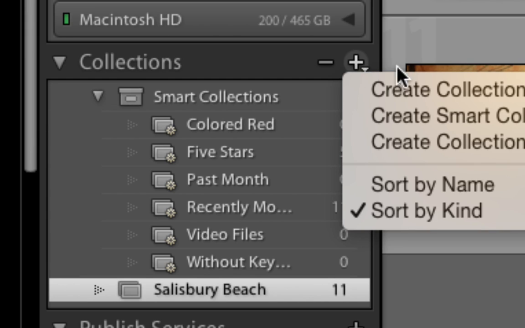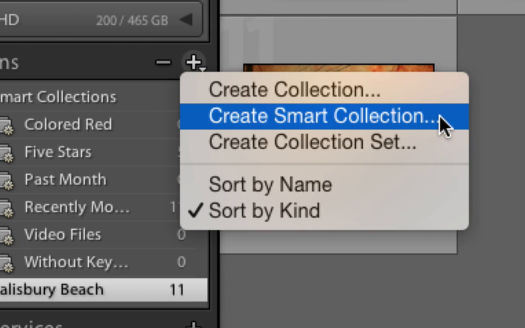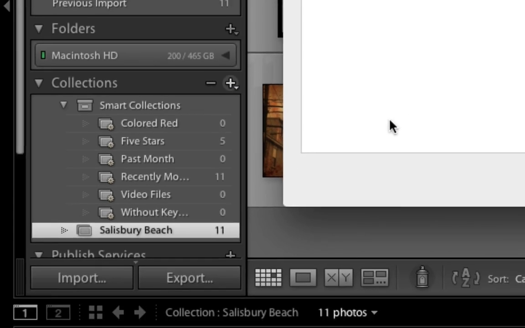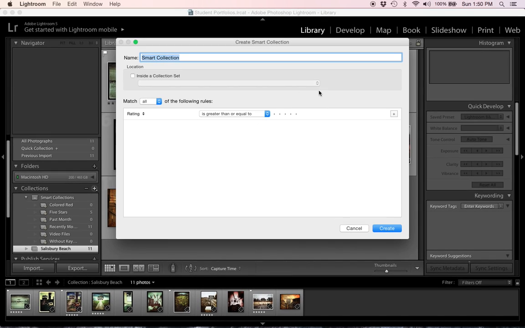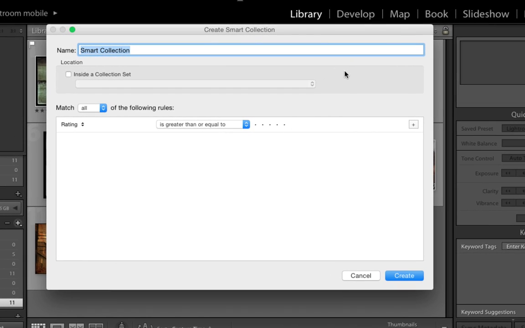So I hit the plus sign, and I'm going to say create a smart collection. Now here you set the criteria. What do you want this to do? And this is going to be great for the students as they're working on their images. When it hits a certain set of criteria, it goes immediately right into this. So this might be the stuff that they do for their final portfolio. They're working and working and working on images. It gets to a certain point, boom, it goes right in there. So I'm just going to call this one Keepers.